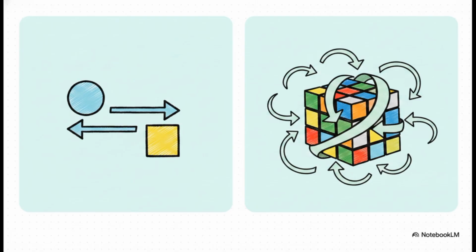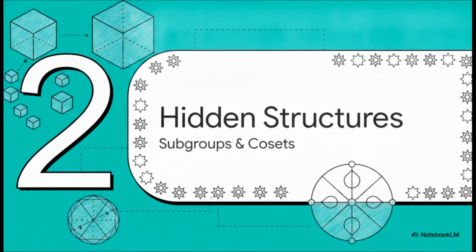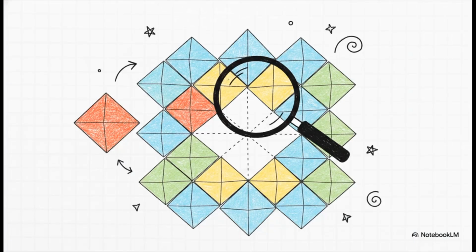Order is everything. Moving on to Section 2, Hidden Structures, Subgroups, and Cosets. This brings us to a really elegant concept, Lagrange's theorem. It's this beautiful counting relation that essentially proves internal structures within a group aren't just random. If you find a hidden subgroup, let's call it H, its size must perfectly divide into the total size of the overarching finite group G. It lays down an incredibly strict architectural rule for exactly how symmetries nest within one another.